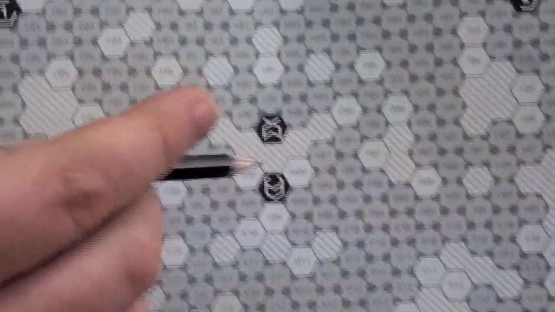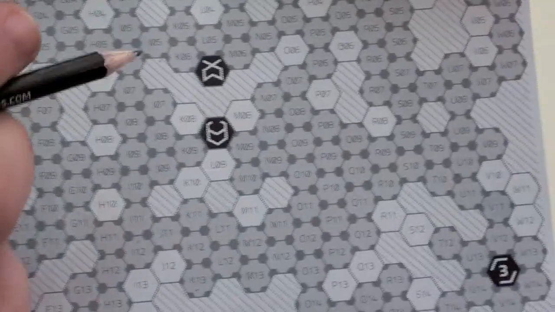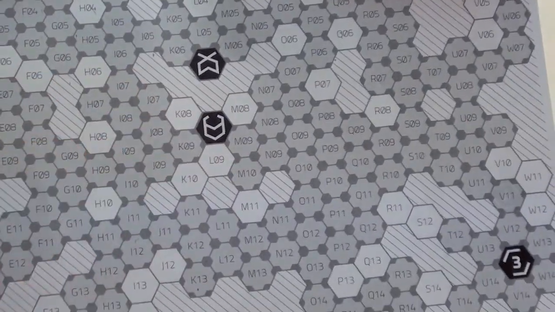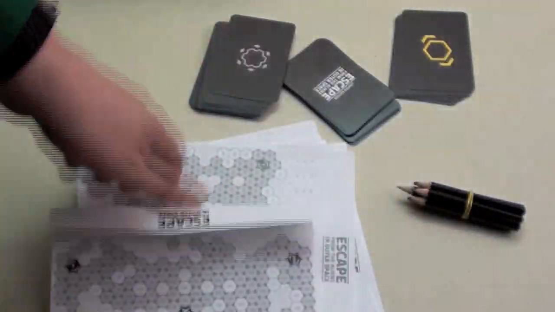Now, on each turn, everyone's going to simultaneously write where they move. And then, after everyone moves, you look at where you've moved. If you move onto one of these white spaces, you're safe. If you move onto one of the gray spaces, you moved into a dangerous sector. Apparently, most of the ship is dangerous.